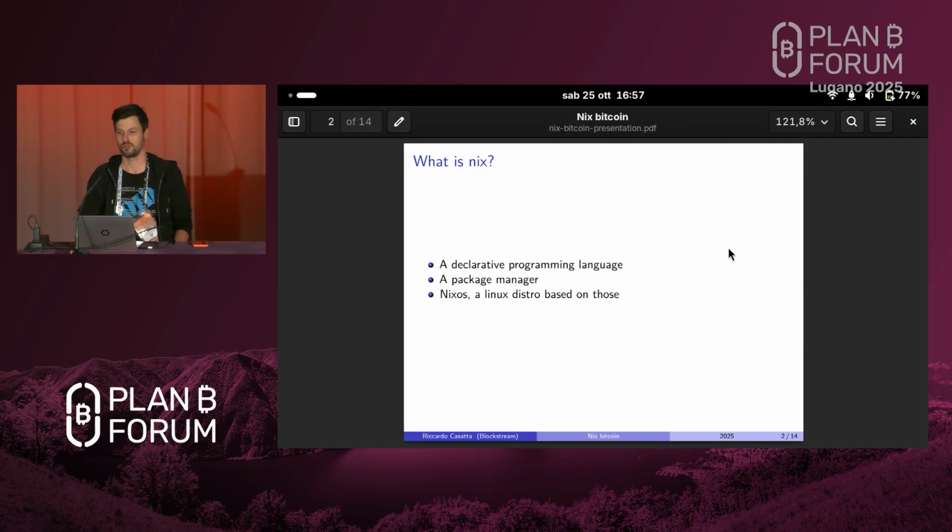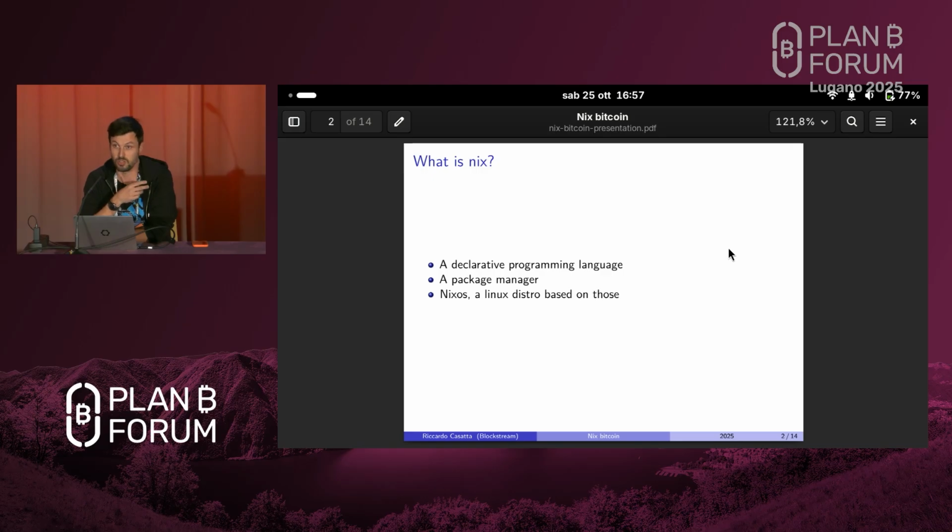So what is Nix? Does anybody use Nix here? Okay, one. So we start by introducing a little bit of Nix. Nix is a declarative programming language, but it's also a package manager like Brew on Mac or apt or RPM.